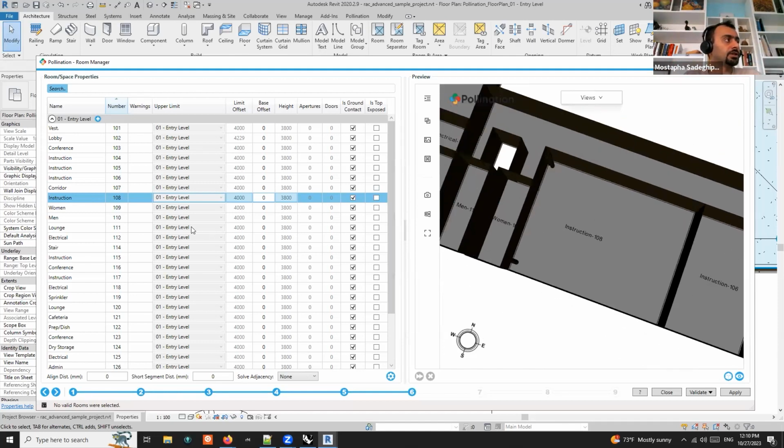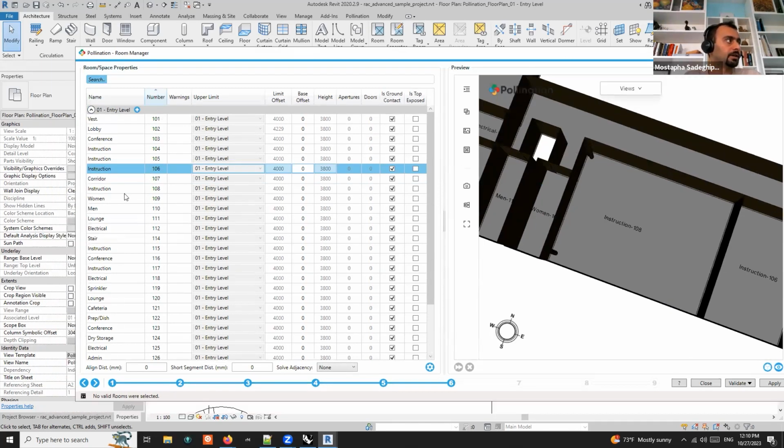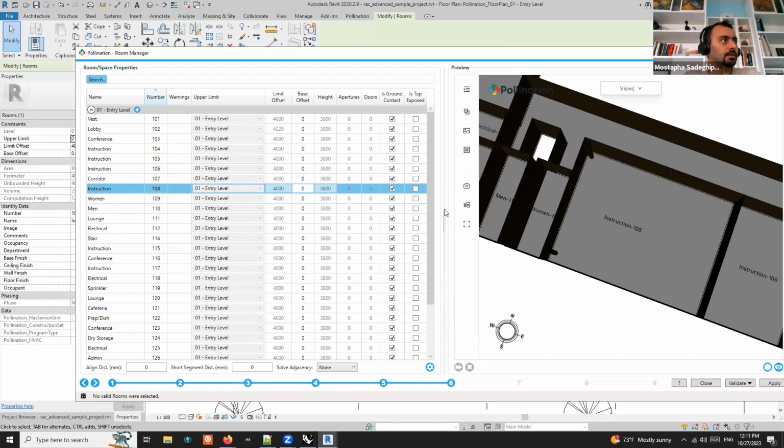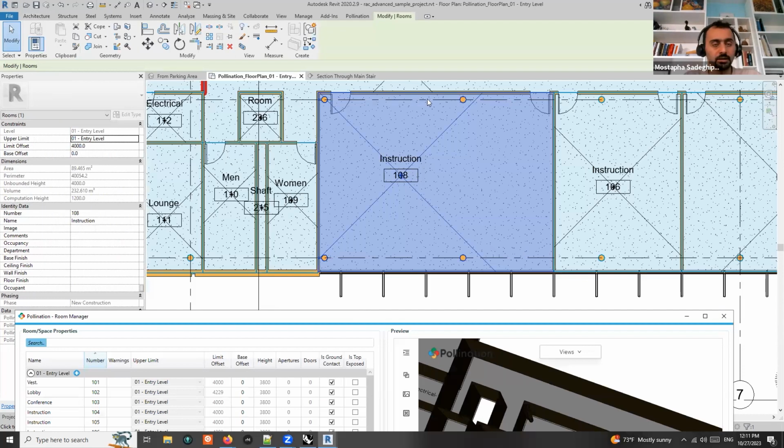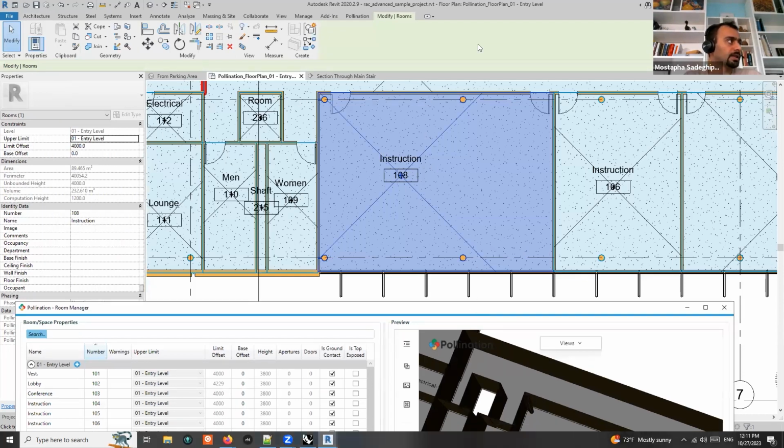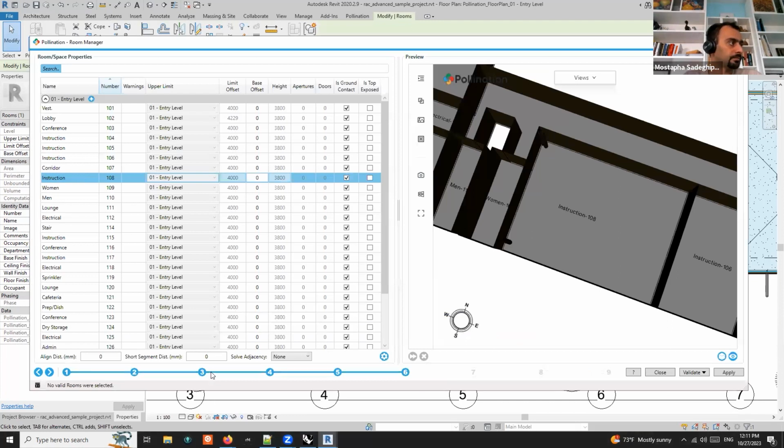And the other thing that I use, but I didn't mention, if you have any rooms here and you want to find them in Revit, you can always right click here and click on select, and it will try to find that and select it in the open views that you have, right? So I'm going to select this single room 108, and I'm going to start setting a value. Maybe I just render it with a value of 0, so it makes more sense.